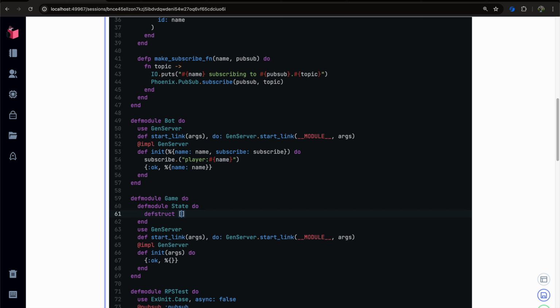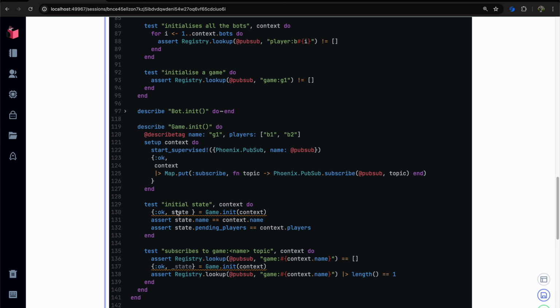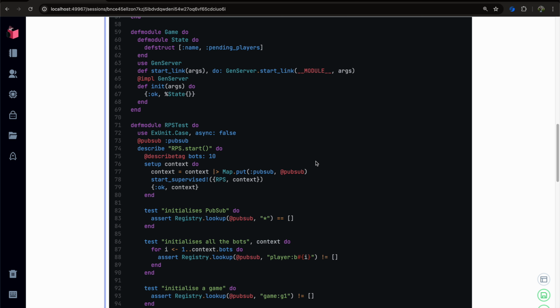And we're going to have a name, and we're going to have pending players at least. And that's going to be a state. And in fact, we can check our test actually equals. Cool. Okay, so we have some type safety there, and name should be name.